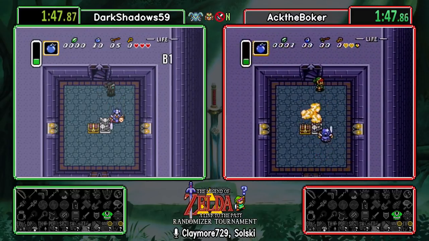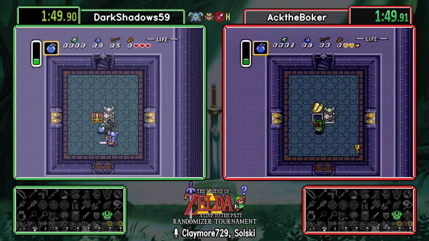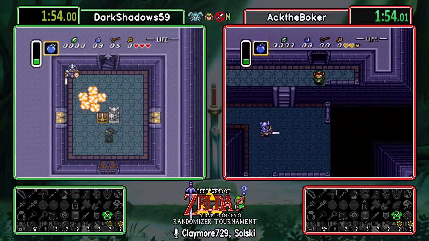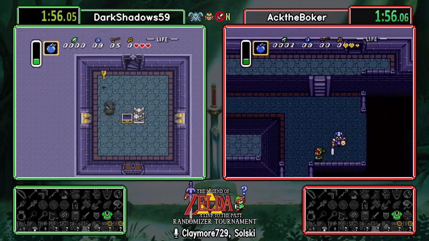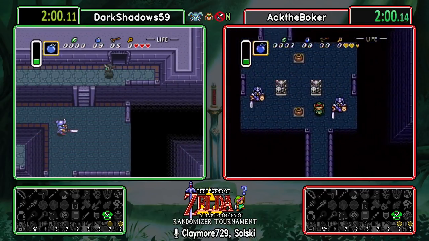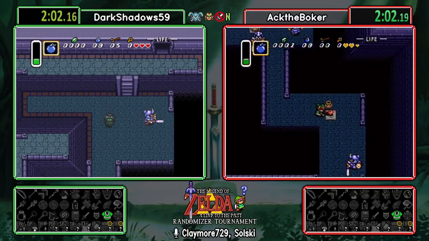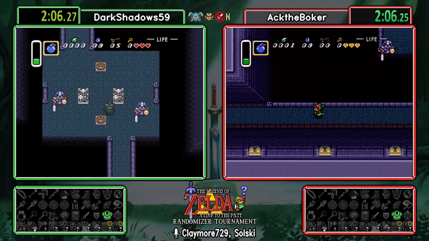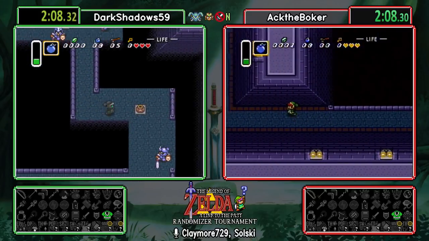And actually, Ack with some really good timing there with a throw and a drop. That was nice. Because I've seen drop strategies and throw strategies, but that was really aggressive. It was nice. And Dark utilizing the drop strategies I was just alluding to. So we're seeing kind of a difference from both schools of thought there. Yeah, but either way, the aggressive strategy paying off for both of them.